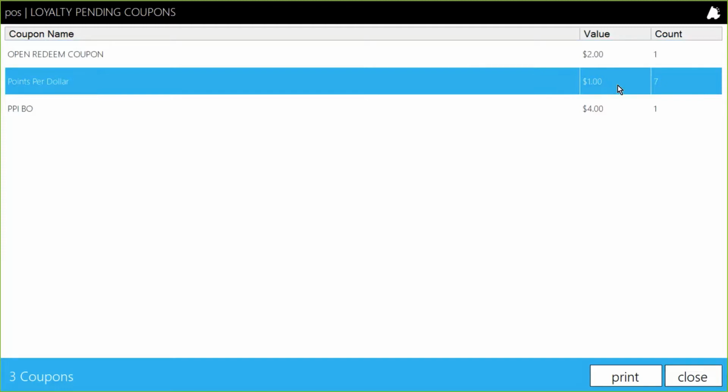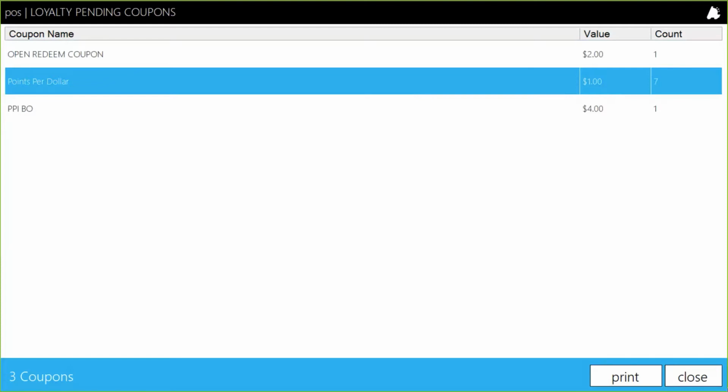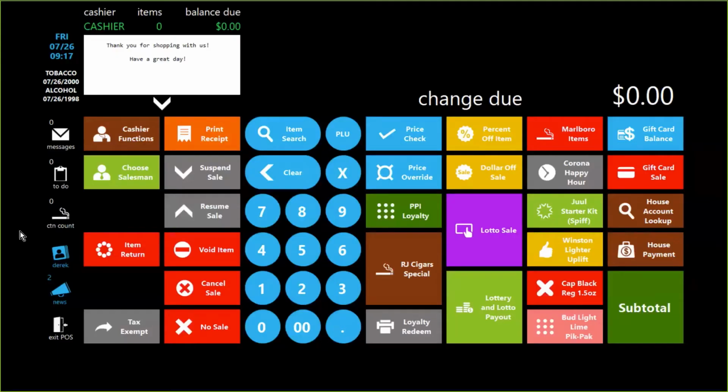That means, since the system is keeping track of that, I can't actually redeem this coupon 8 times. I couldn't make a copy of that. It's going to basically keep in the system a track of what I've earned and what I have available. So if I try to make a copy and I've already used all 7 of those coupons, then I'm not going to be able to use that 8th one because it knows there's not a pending coupon for that particular customer. If I lose the coupon, of course, I can always choose which one I want to do and print that out and give the customer a new coupon.